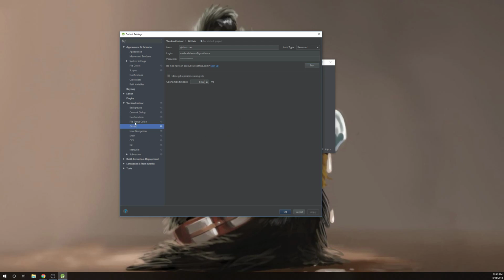Over here, file status colors. If for any reason at any time, on the tabs and on the side, you're going to get these colors, this is what they mean. So you've got different colors for different things. So files added, files changed, conflicts, all of this stuff. I'm not going to read down the whole list because we'll see it as we change files and stuff.